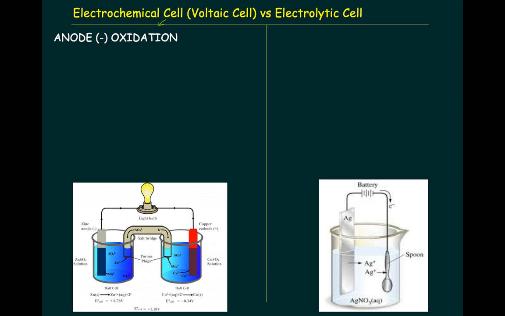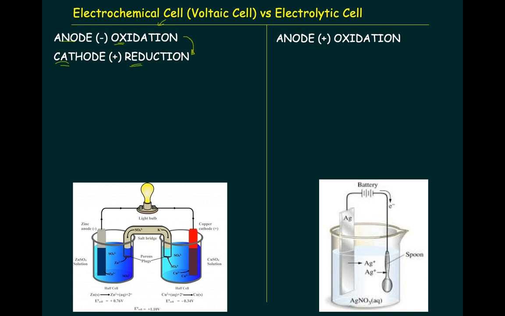So if we take a look really quickly, this column here will be the voltaic cell. We have our anode, where oxidation takes place, always at the anode. The cathode is always where reduction takes place. So reduction at the cathode, we know that already. Just remember that the anode is the source of electrons in this voltaic cell. So the electron flow will always be from the anode to the cathode through the wire, through that light bulb.